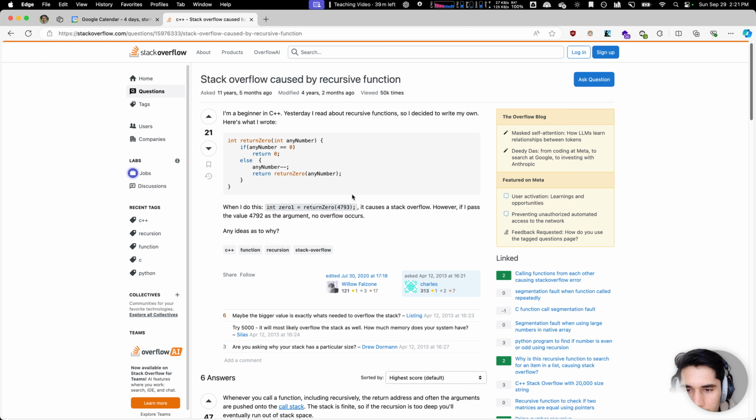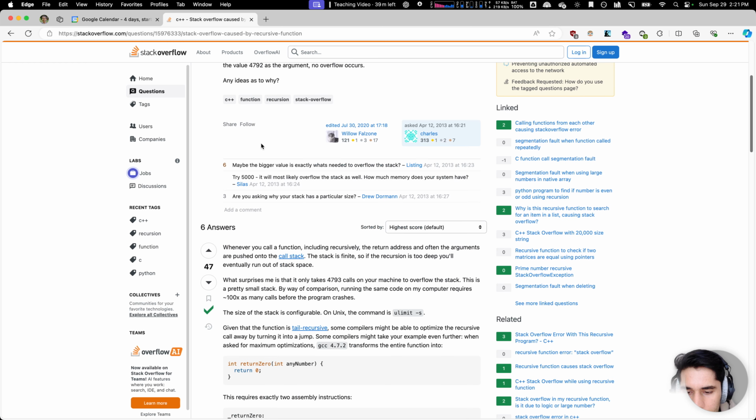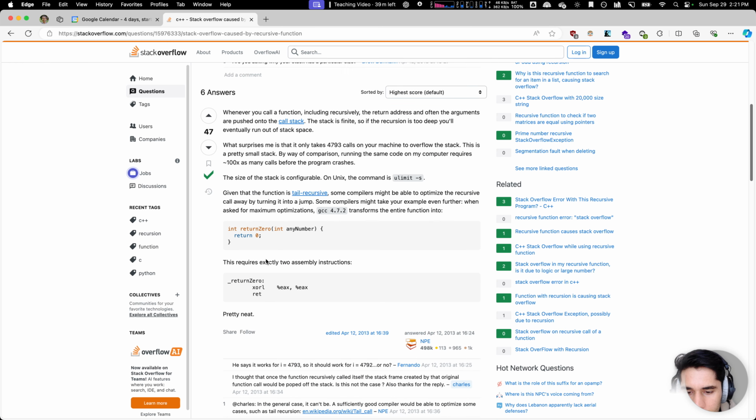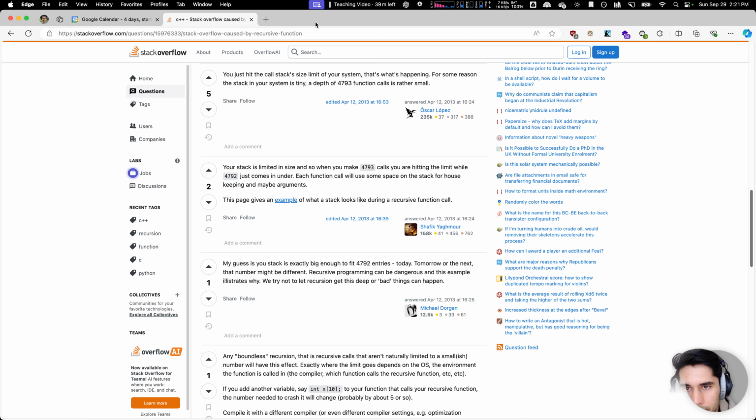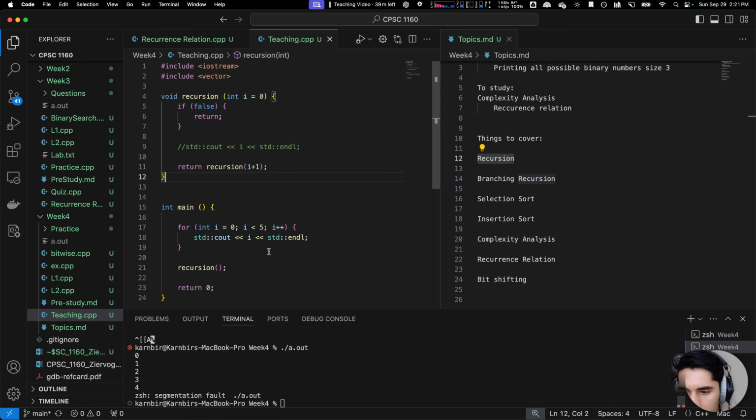Yeah, I wonder why it's not doing a stack overflow and why it's doing segmentation fault instead. Is it allocating memory? I+1.